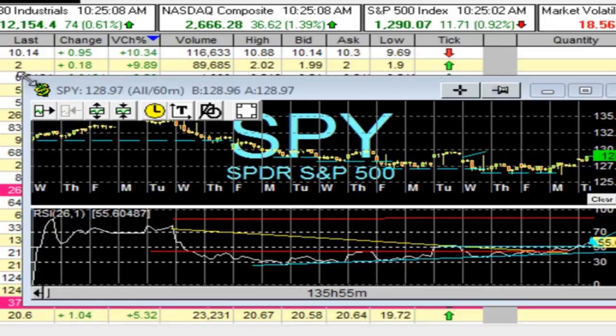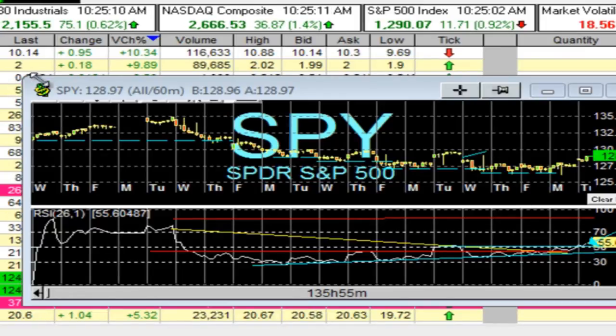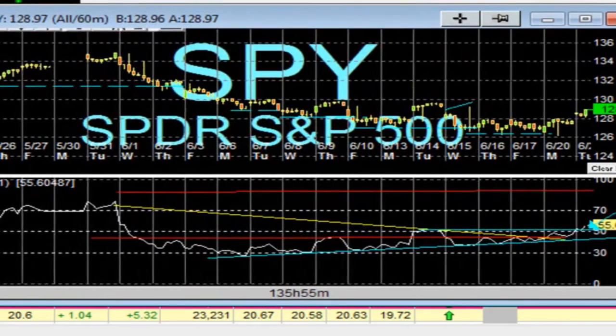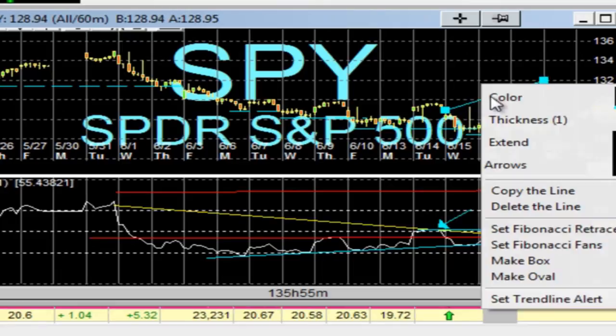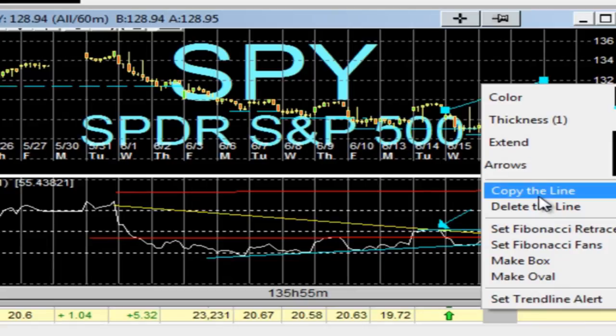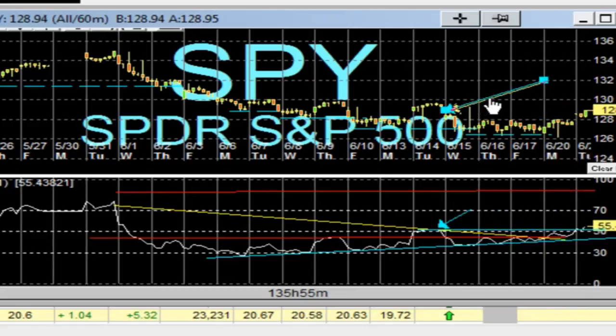But what I'm looking at here from a technical perspective is I'm going to show you the S&P 500. I'll remove that arrow for now, and I'm going to bring this arrow here. So that was the last time when this market was in trouble. The RSI was shown by that arrow. Let me put another arrow here, extend arrow. So this arrow is here. This is where the market gapped down about 5 days ago, had a big down day. And here is another arrow showing what the RSI was doing.